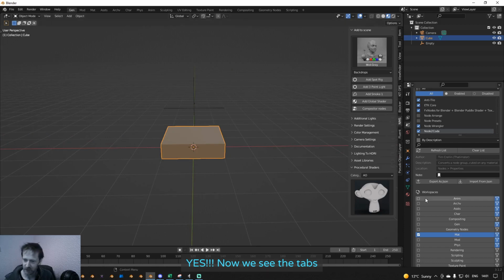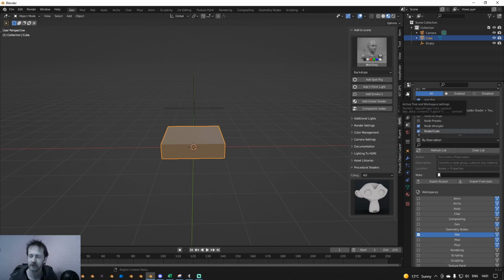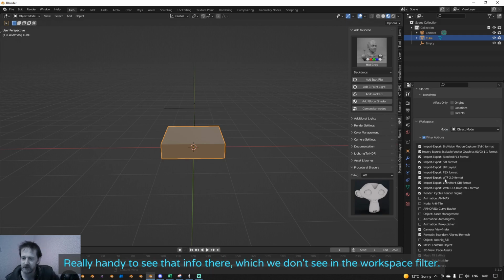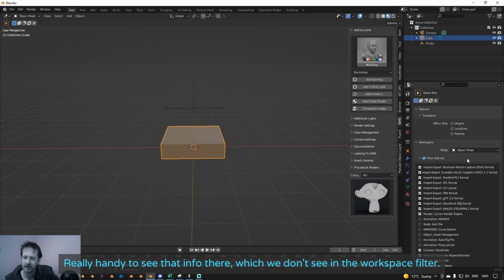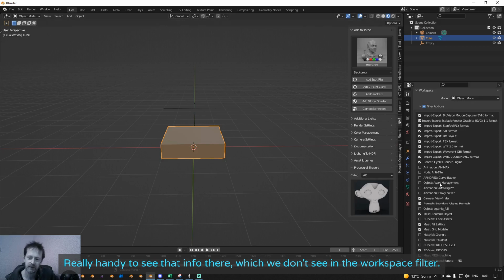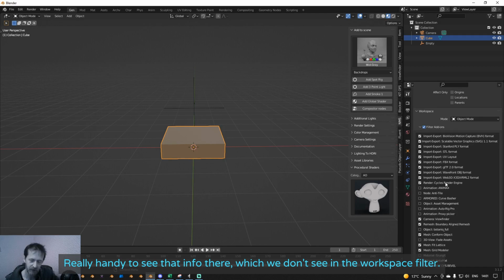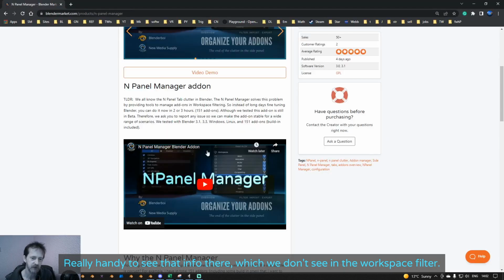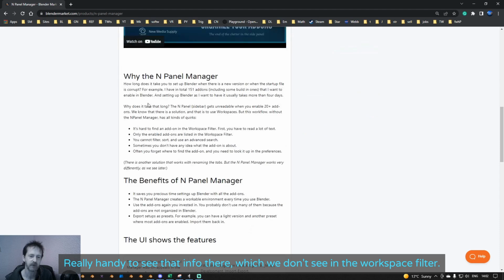Next, so I discussed all these, so the info is pretty handy because sometimes you don't see what add-on is about. For example, if you go to the workspace settings, yeah, and this is exactly the reason why I designed the end panel manager. You can see that here. So why the end panel manager?